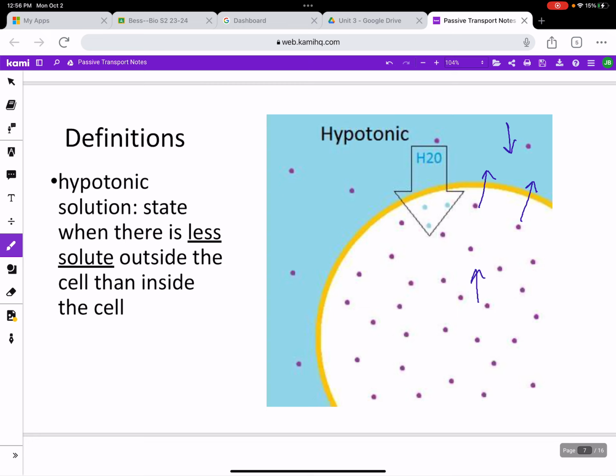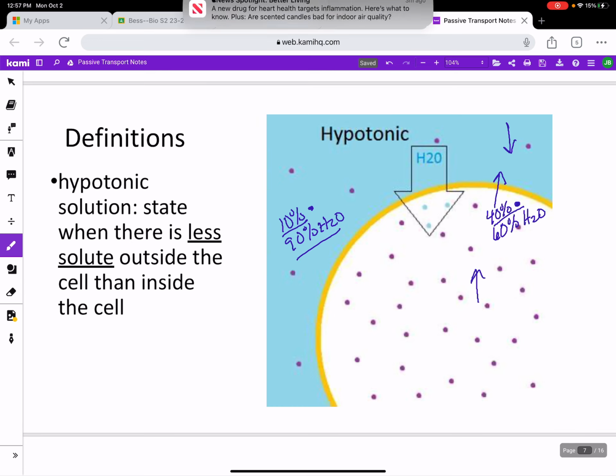Now keep in mind, if you have solute differences in concentration, that means you also have a water difference in concentration. So let's just pretend that the inside here has 40% of the purple molecule. And that means the remaining 60% is water. Let's pretend that out here we have 10% of the purple molecule and we have 90% water. So we have a gradient in the purple molecule, 10% versus 40%, which means it's going to want to go from high to low.